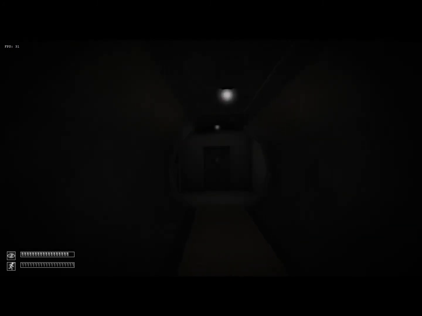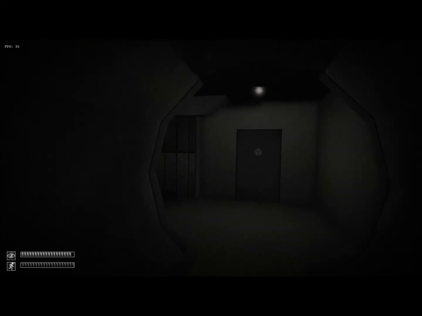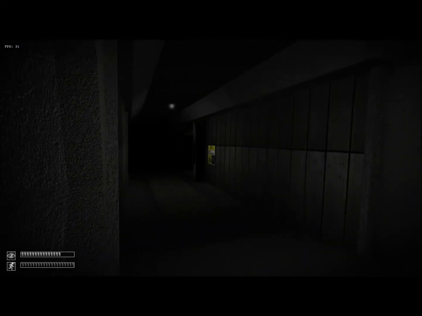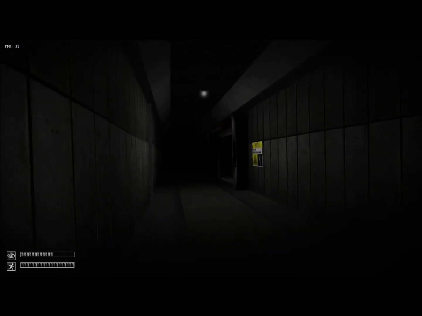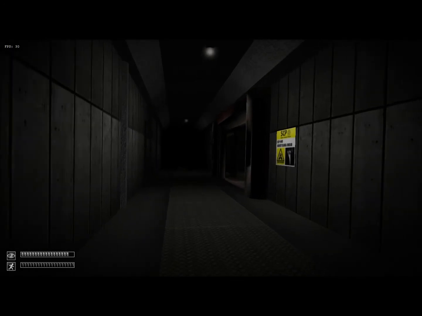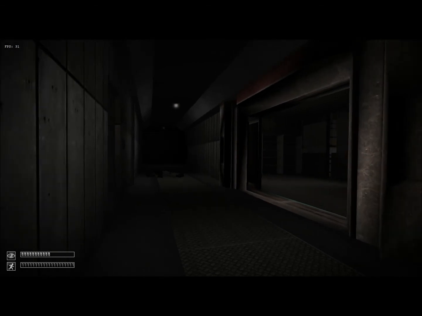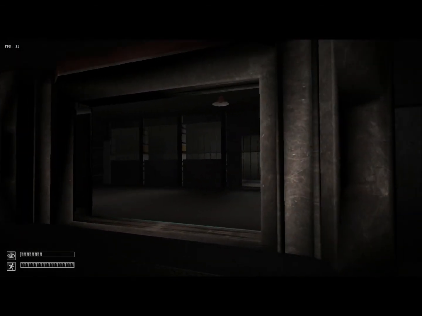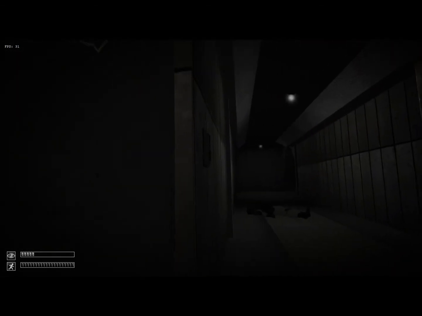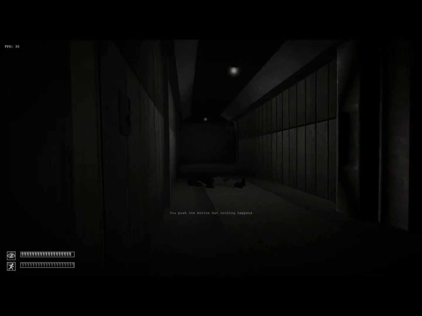Whilst we're just wandering along this passage here, what I will say about this game is that it is very scary, I have to say. It has to be one of the scariest survival horrors I've done so far in all the time that I've ever been playing these sort of games. I'm not kidding, when I look back on the footage from all my SCP episodes so far, we're only up to episode 10 now, I do feel like I could almost make a mini montage out of the jump scares that I've had so far.